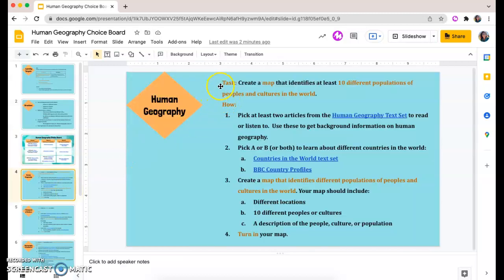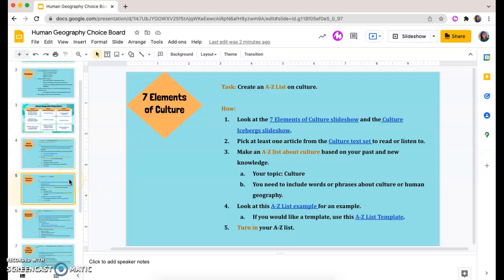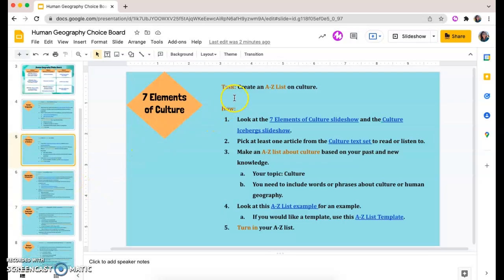So human geography, you're creating a map that identifies 10 different populations of peoples and cultures in the world. Your steps are right here. Read your steps. Steps 1 and 2 have the information you're going to use. 7 elements of culture. You are creating an A to Z list on culture.